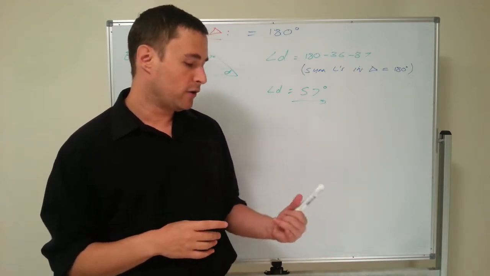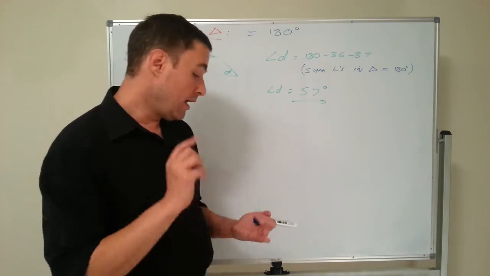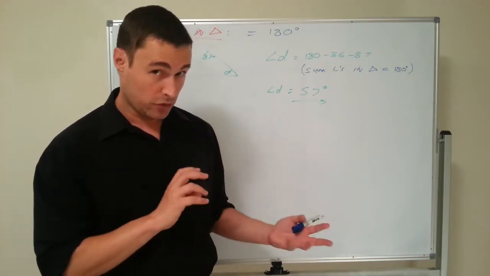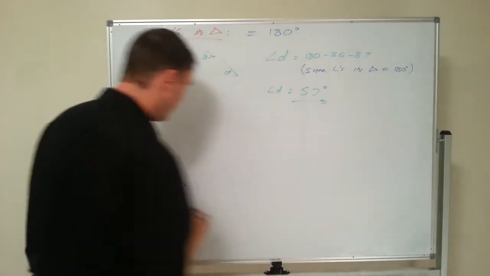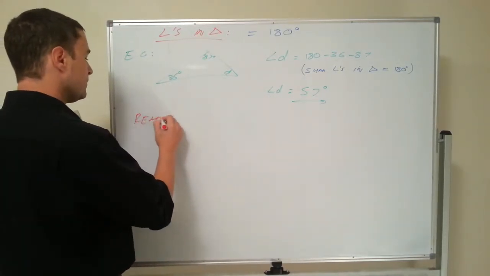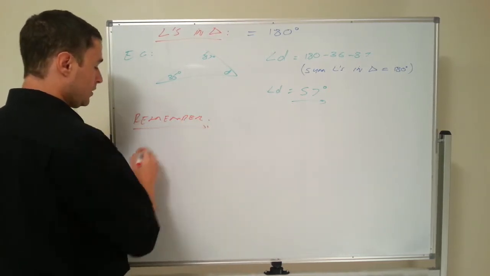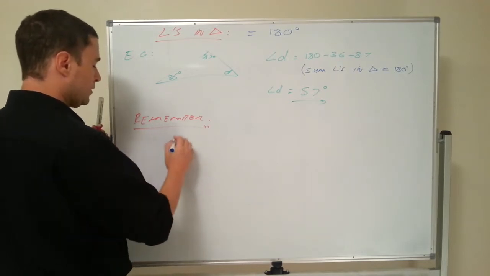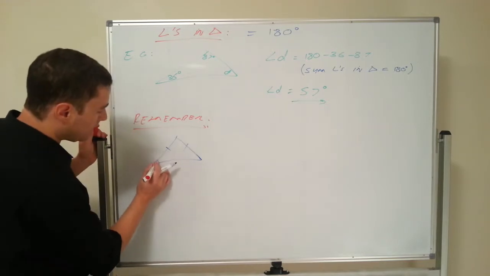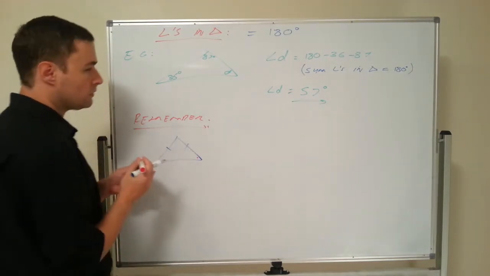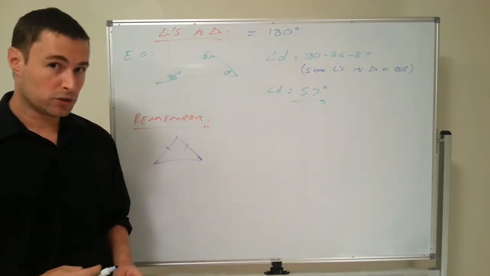Okay, now you should have learned in junior school about scalene triangles where no sides and no angles are equal. Okay, isosceles triangles where two sides are equal and two angles, and equilateral where all sides and all angles are equal. Now that's the one thing that you must remember, because they can use this, is that an isosceles triangle has two sides that are equal. But conversely as well, it has the two opposite base angles, or they don't have to be on the base, they can be any angles, as long as they're opposite the equal sides.